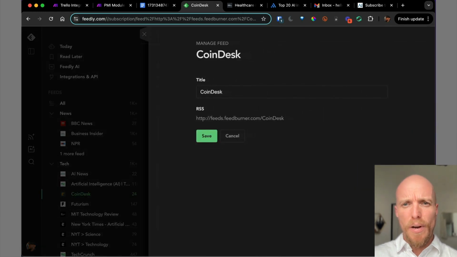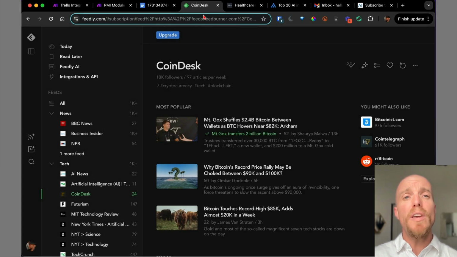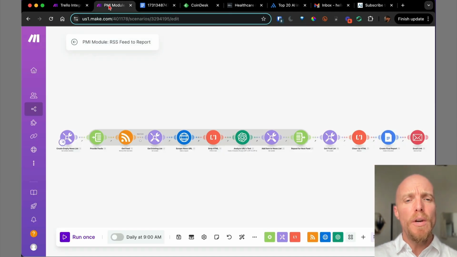So we can test these ones, and this is how we would find those links. So however you find the links, that is a little bit of how you get the RSS feeds. We're going to work with like three or so today, just as an example. Okay, so that gives you the overview.